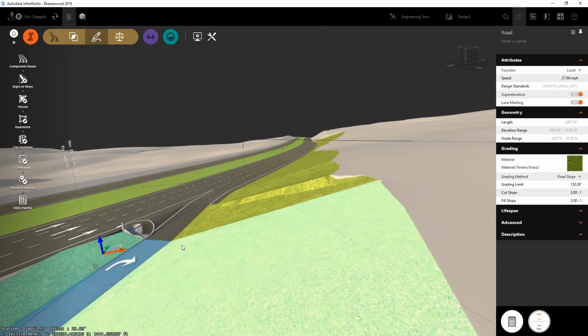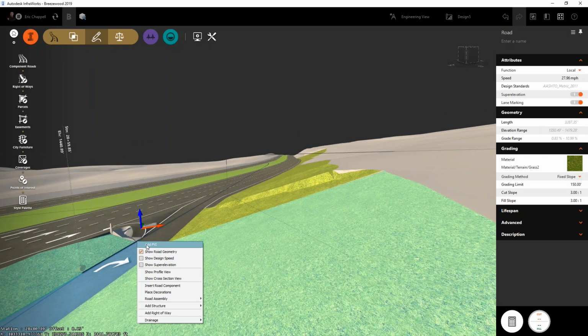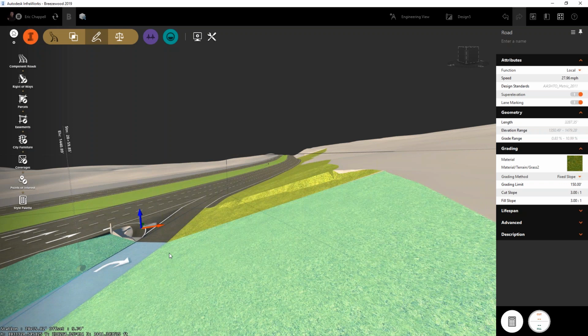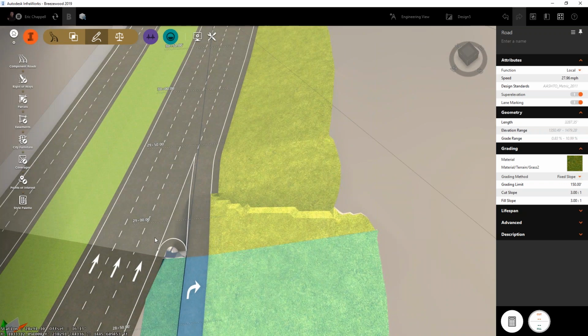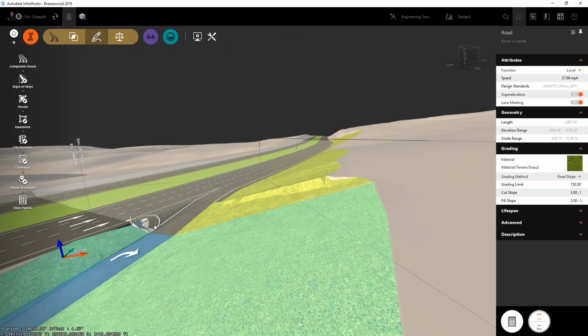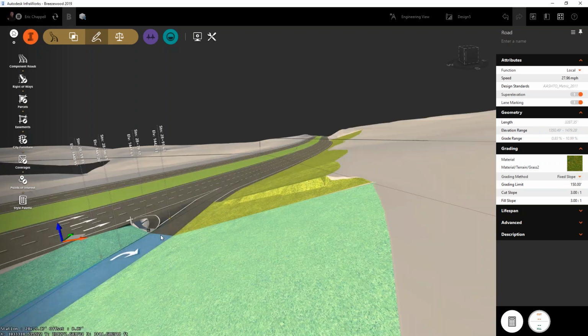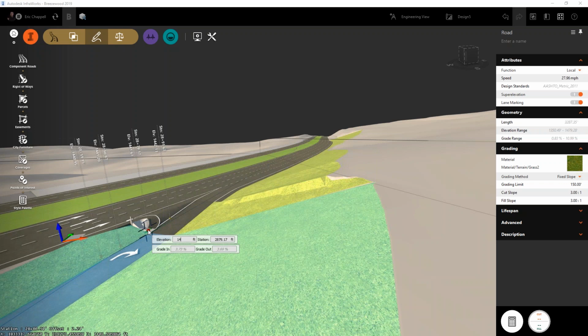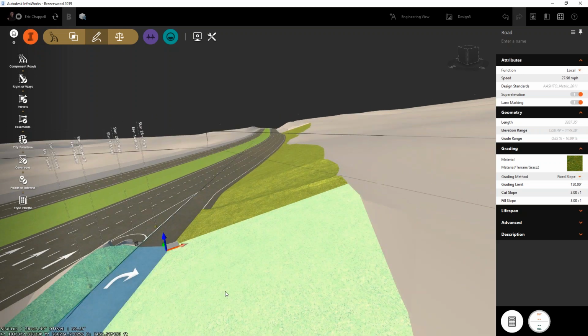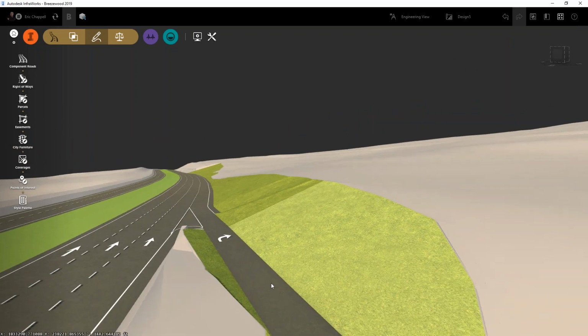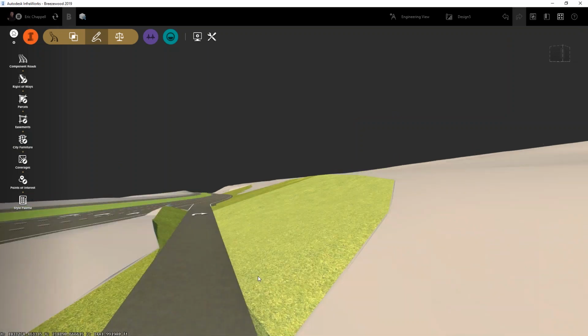So a way to fix that, and I'm just going to do it right here, I'm going to add a PVI. Now, what elevation do I set that PVI at? I'm going to come up here and set my cursor to maybe a point across from it on the main road. I'm seeing 1445.66. Sounds good to me. So I'll go ahead and add my PVI right here. Once my PVI shows up, I'll click on it, enter 1445.66, and that's going to bring that elevation of the road up to where it needs to be. All right, so I don't have that massive jump in the road. It looks pretty darn smooth now.